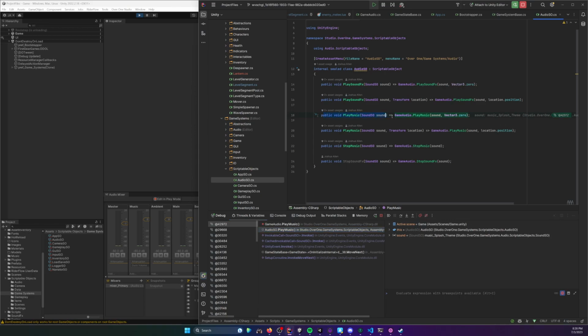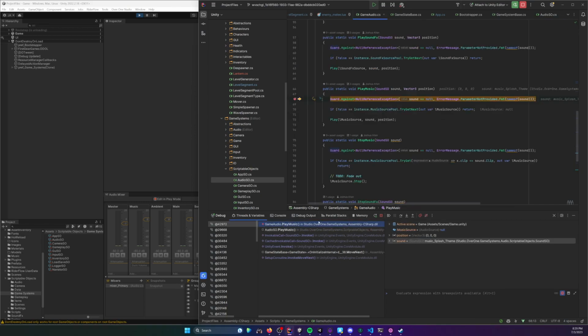So this is that play music function I showed you on the scriptable object. So that's calling this scriptable object in the editor over here. And we see that this calls the game audio play music function, right? Static method. That's important to recognize, that this is a static method on the game audio class.